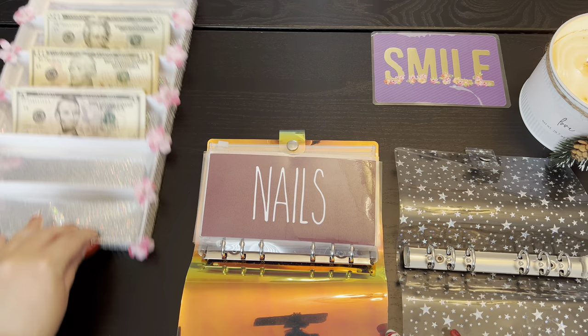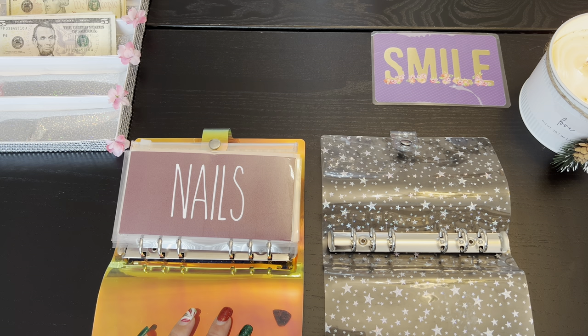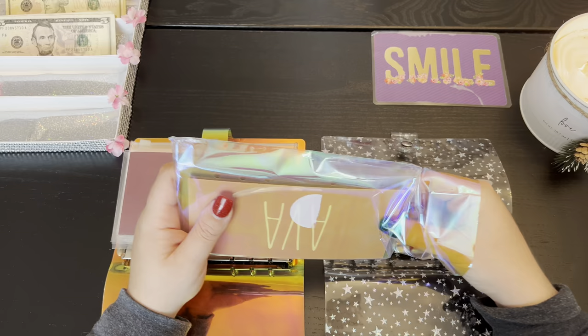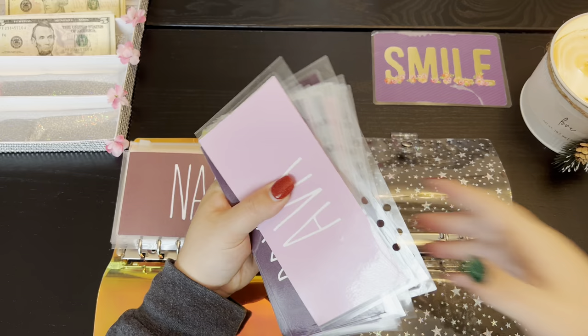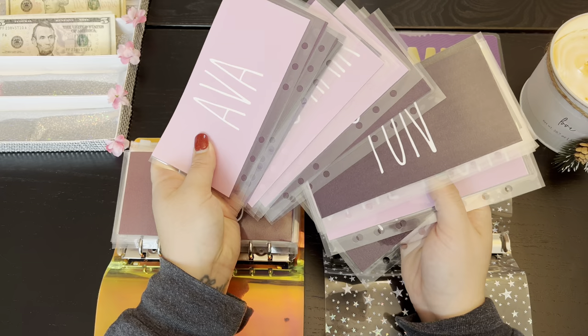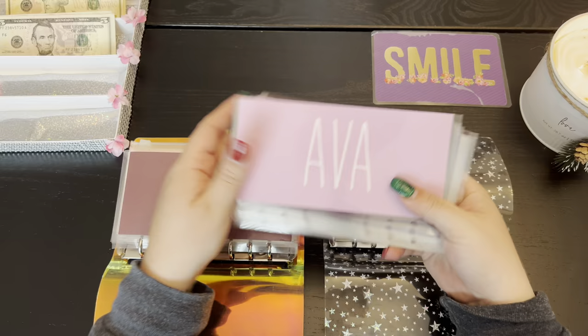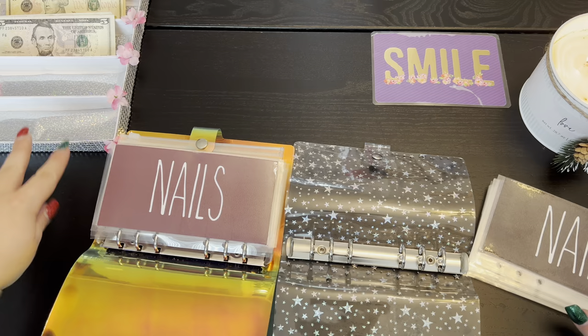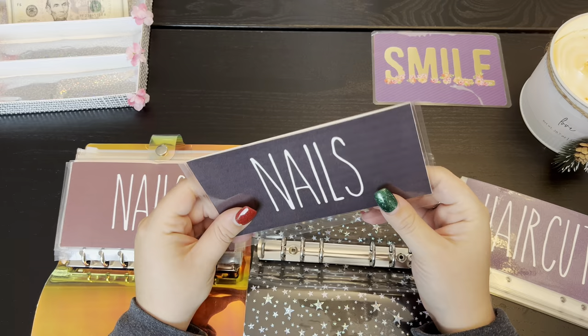It is the same concept because I really loved the envelopes last year — they were very durable and really made it through the whole year — but I'm doing a different color scheme. We're going to be doing purples, light purples. It's more of a purple and pink kind of thing rather than the brown, it was just a purple theme.